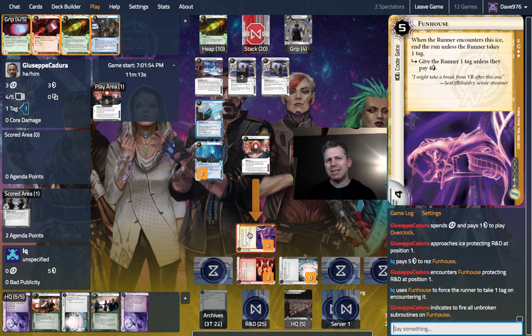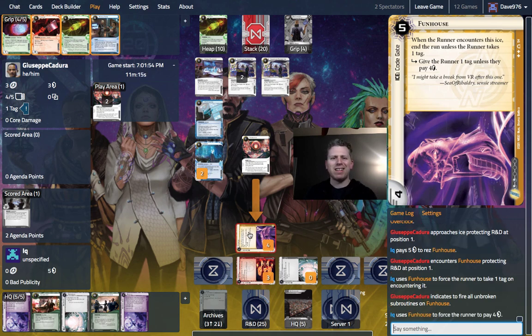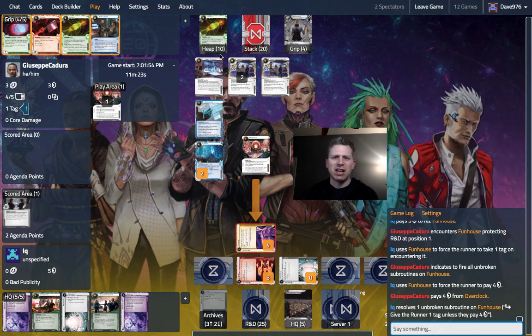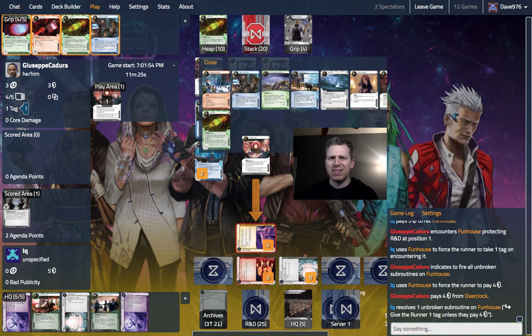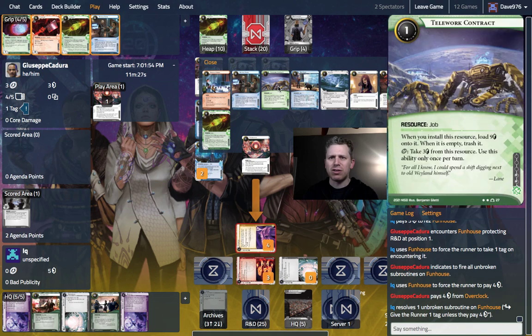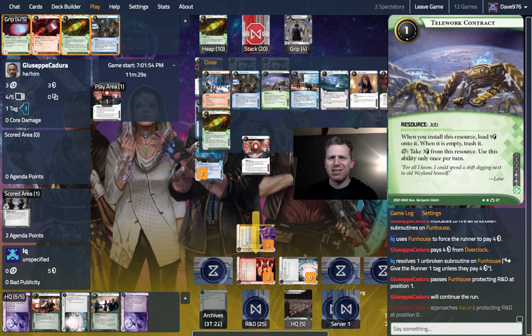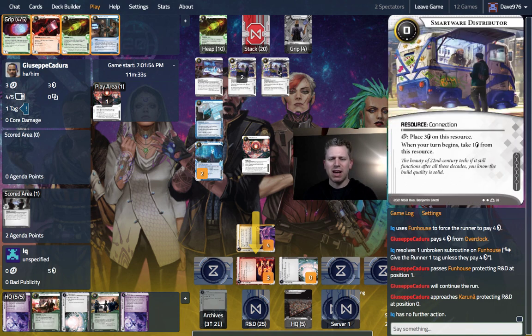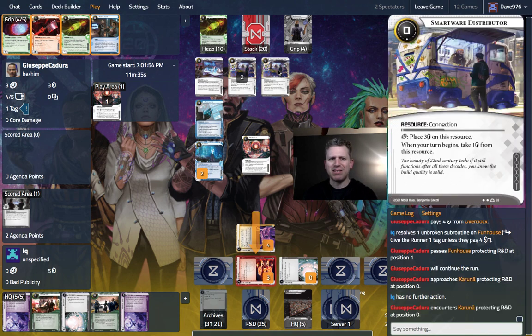Woof. Oh my. For 1 access, I don't think so here. I think you really had to build up your board state, maybe draw, try to get something like another Telework, which you still have. Maybe get in for a short gamble, definitely click the other smartware. Like, how is he even clearing these tags now?